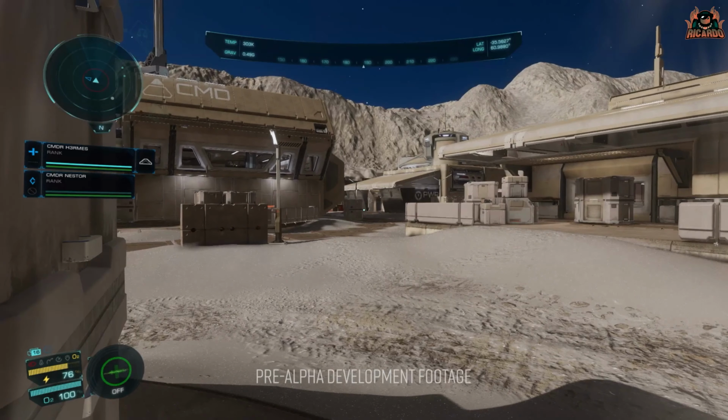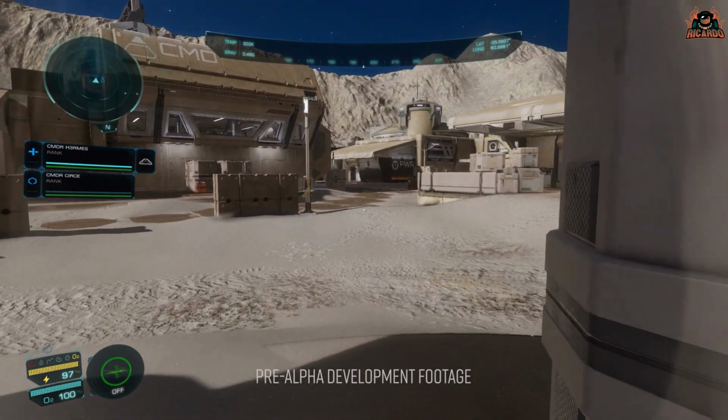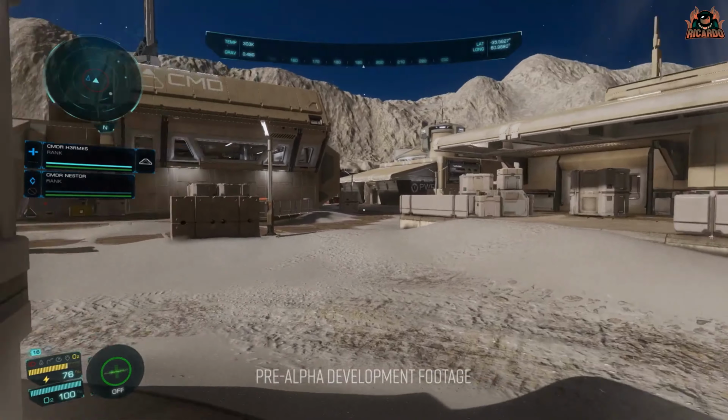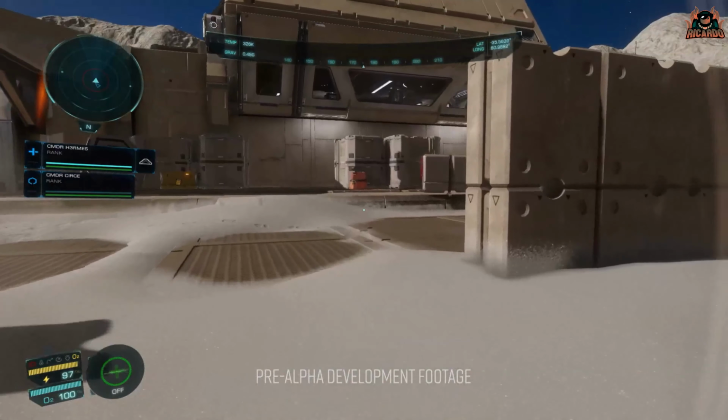I got eyes on the power building. Are we okay to move up? Yeah, let's move across to the command center. I wonder if the footprints on the sand change when we walk across them. That's going to be something to take a look at.